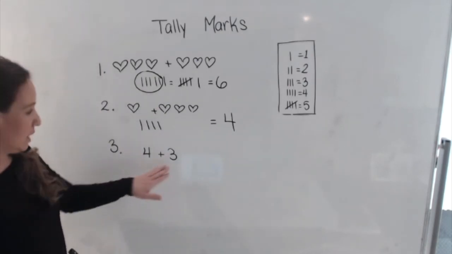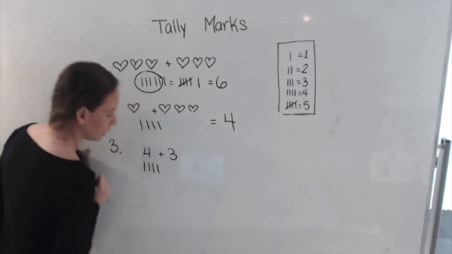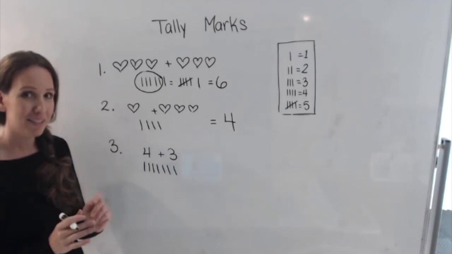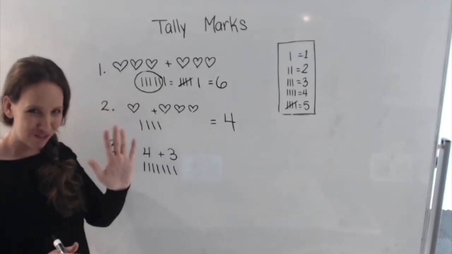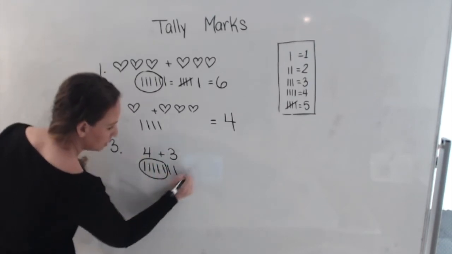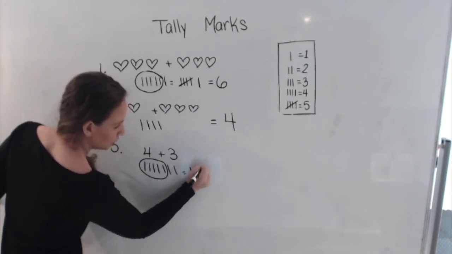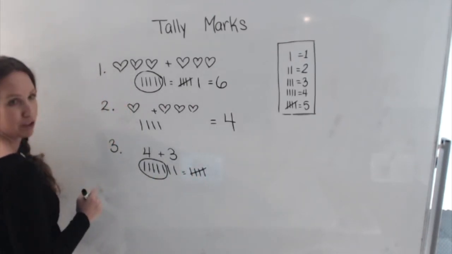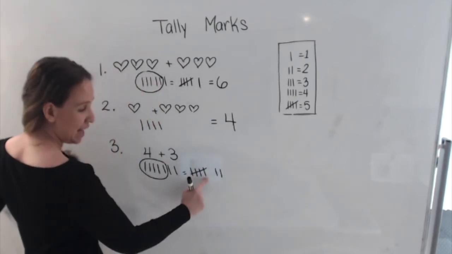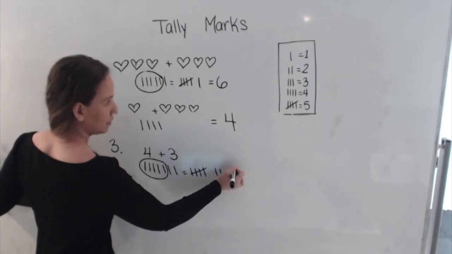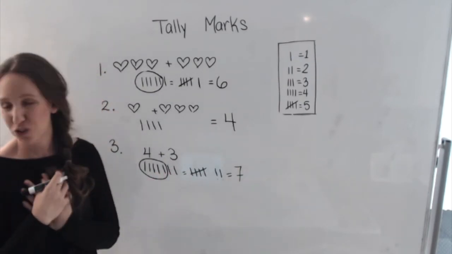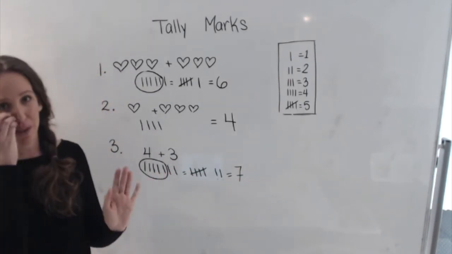So if I have four here and three here, we're going to do one, two, three, four, and one, two, three. And I need how many for my mama bear hug? My set of five. That's right. So I'm going to go one, two, three, four, five and circle that. So that's the same thing as saying one, two, three, four, five. And how many are left over? That's right, two. So that's five, six, seven. Remember, the only reason I cross my sevens, they're no different than yours, is because I don't want them to look like alligator mouths.